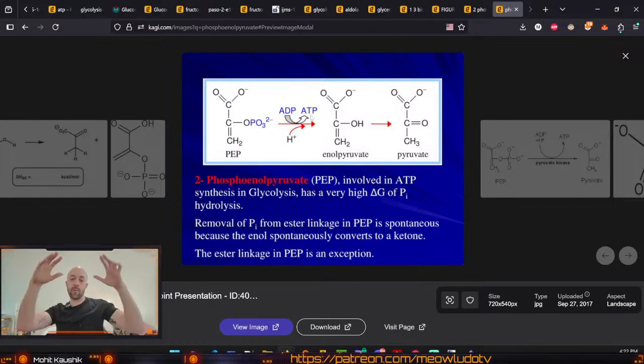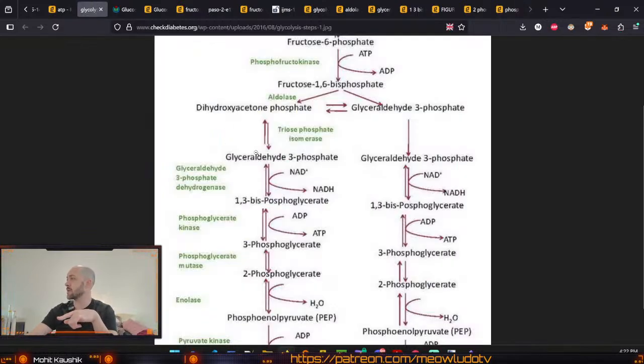So basically what we've been doing is trying to stick phosphate groups on, add some energy to them through different reactions, and then that stored energy is going to allow it to be transferred onto the ADP to create an ATP. We'll have a look at the total things that we've done at the end, and you'll see how this happens. So then we've created enol pyruvate, and then that gets moved to pyruvate. Let's see if there's any more ATP that's created.